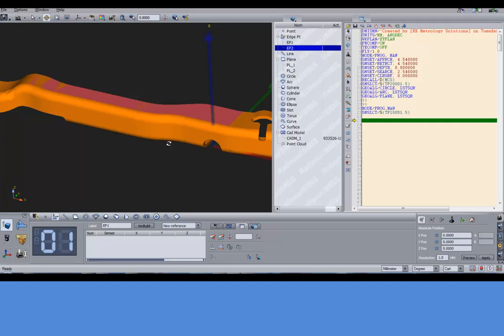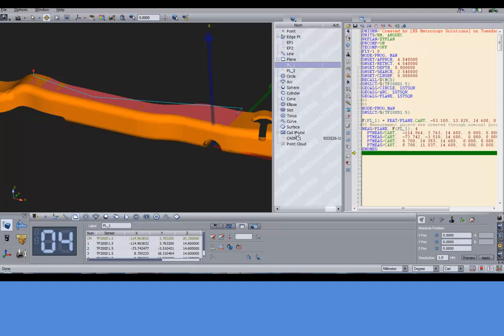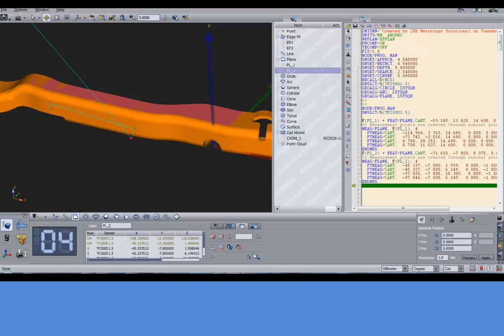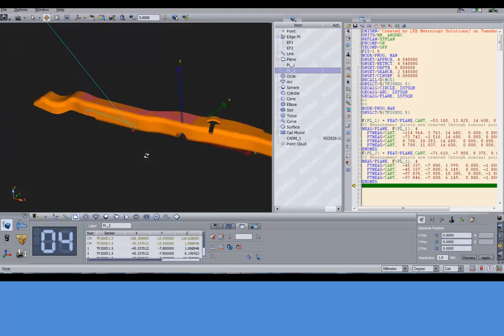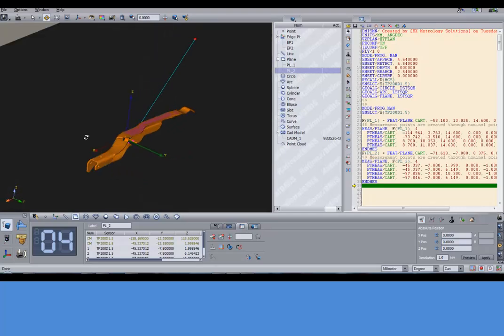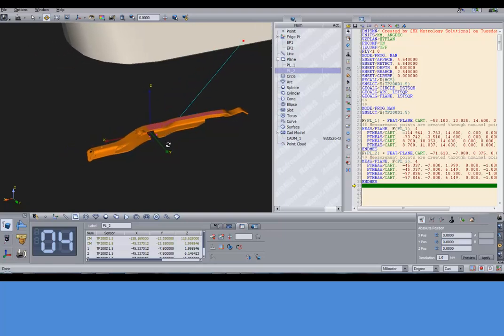The next thing you have to do is put measurement code into the program, and this is how you do it. Pick on a plane and drag it onto this window. Make it 4 points, or 3 points. Create DMIS code. The DMIS code is already there. So it's for plane 2, let's say 4 points. Create DMIS code.